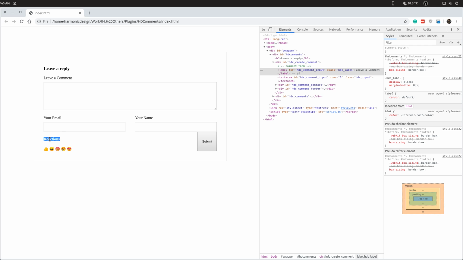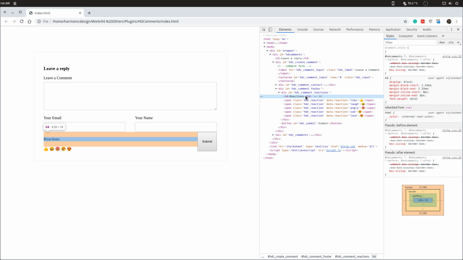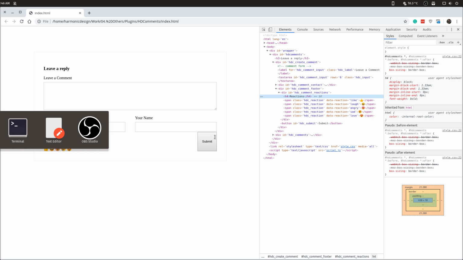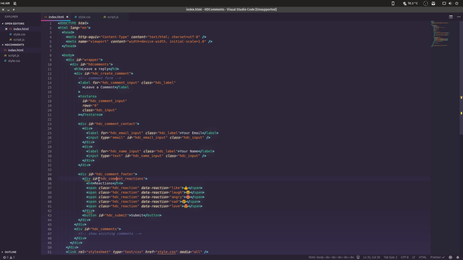See, the problem is this is an H4 element, which means it's a block element, which means it's expanding the full width of the first column. So we don't want that. We want it to be an inline block. That way it goes to the left of the emojis. So let's give this a custom style as well.